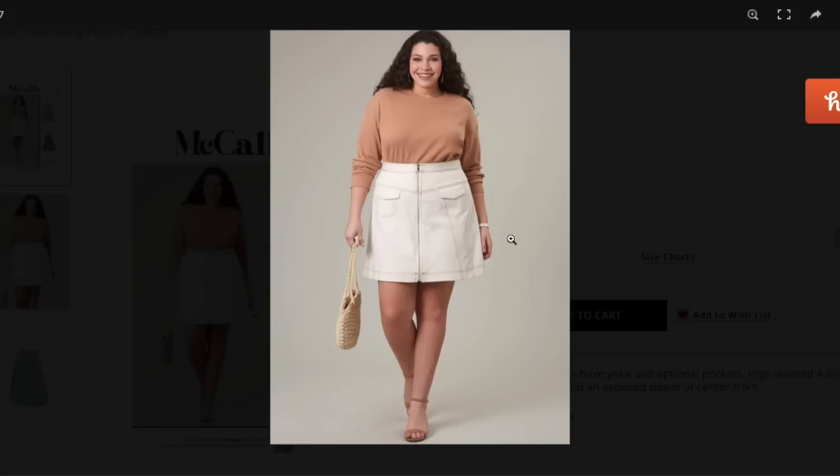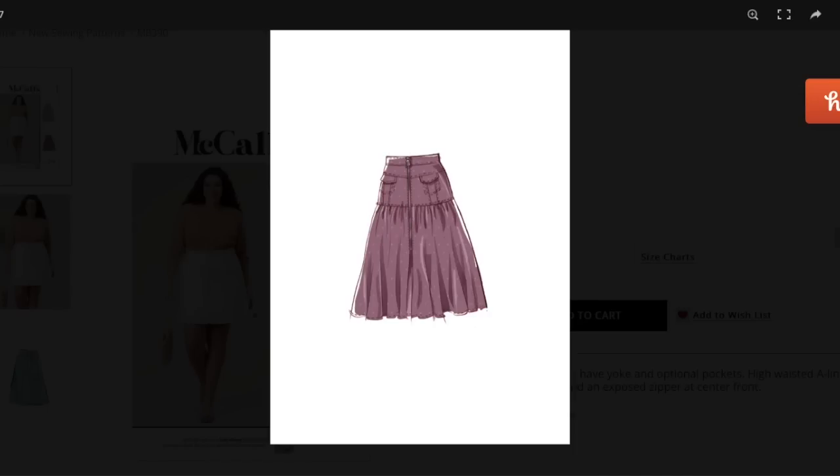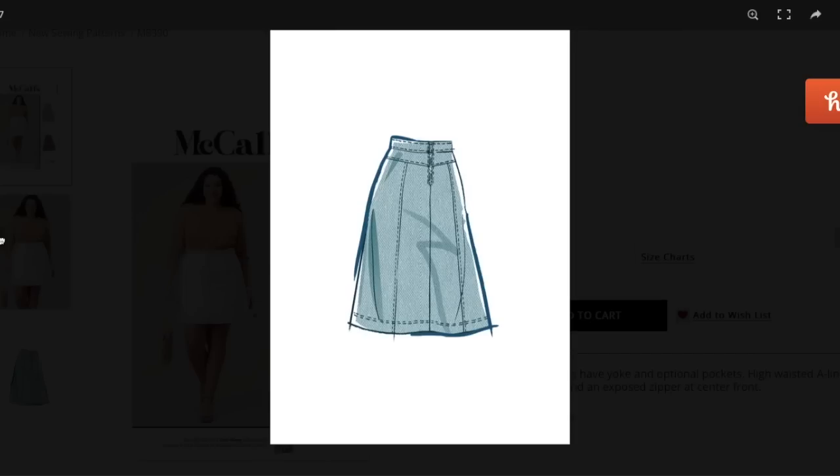Doesn't that look so good on her? Oh, I love it. And what is this? Oh, that's the top of the zipper. So there's no hook and eye, there's no nothing. You just literally zip it up. There's no button. Oh, freaking adorable. And sometimes, you just get in the mood for doing all that top stitching. They are still sticking by their guns that these are the same fabrics. I don't know how that's possible after looking at the first one.